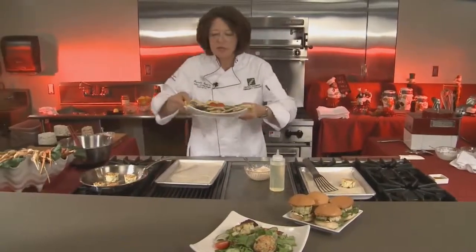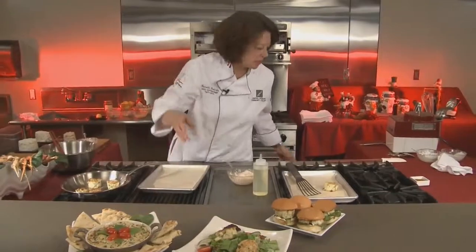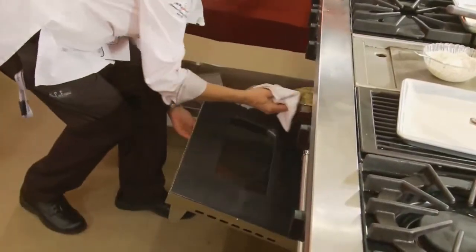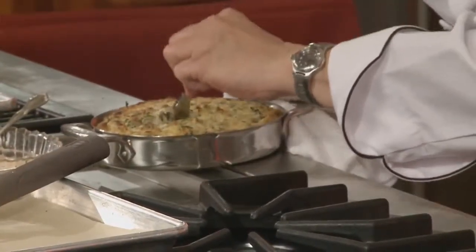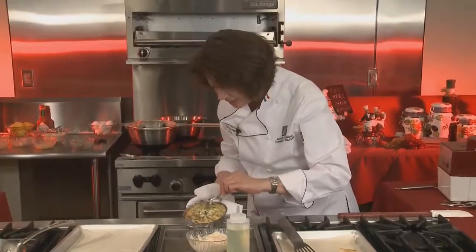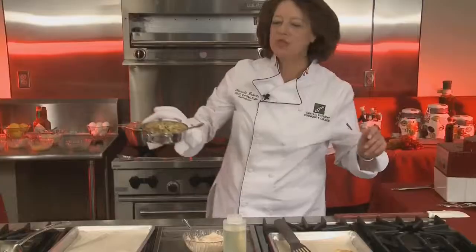This is one way of serving it. We had this in the oven earlier and we took it out and decorated it for you to see. But now let's look at the one that was in the oven. Look at this. Oh, yummy, yummy. You can see it all. Look at this. Oh, how yummy is this? This is all ready to go now. You could take a spoon and put a spoon in this. Oh, look at how nice and fluffy that is. Oh, yummy, yummy, delicious, yummy goodness. Oh, my goodness. That's what you want.